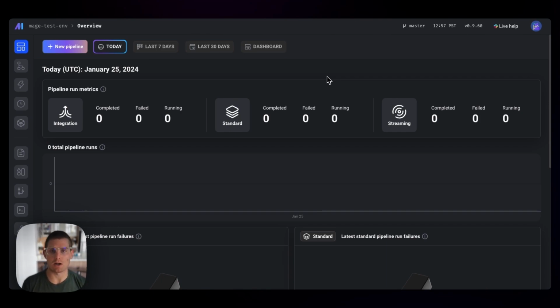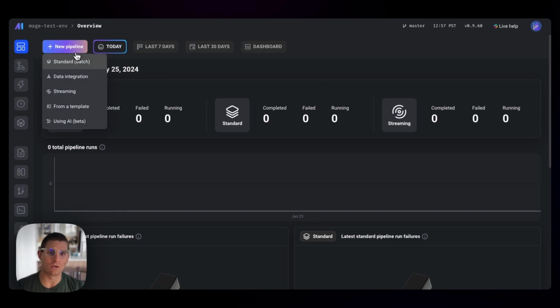And UPSERT just means update and insert the values. So instead of having duplicate values, if you define some unique key, an existing row will be updated and new rows will be inserted. So in that way, you can be sure that your pipeline is only pulling in the freshest data and not duplicating any records. But we can jump right into it right here.